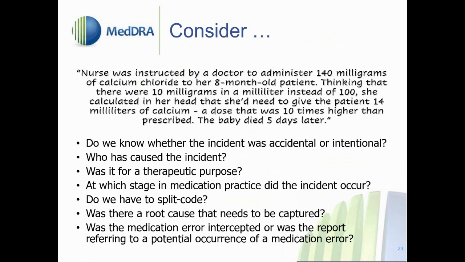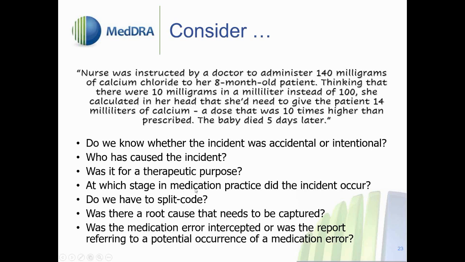We will first have to look at the verbatim to better understand what has been reported and to decide which elements have to be captured via coding. The first 3 questions that have to be answered to classify the medication use issue, here they are. Do we know whether the incident was accidental or intentional? Who has caused it? And was it in the context of therapeutic use?